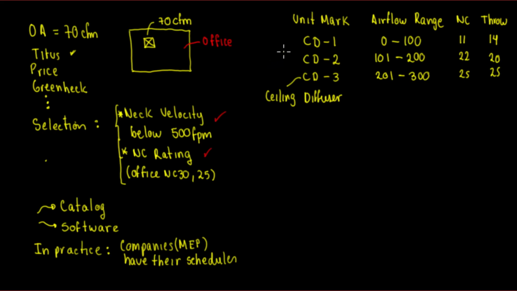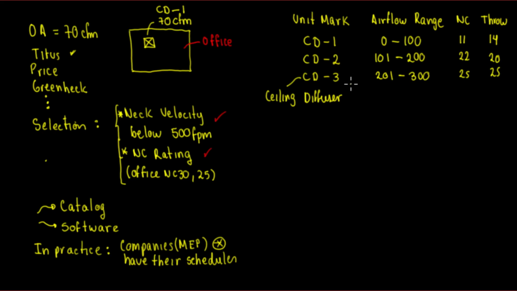So in that case, they just do, okay, this is 70 CFM. So from 0 to 100, that's going to be CD1. So in this case, they're going to tag this as CD1. Okay, so maybe in future videos I'm going to show you how to build up these schedules. I'm going to take notes on that actually. That would be an interesting video because that's actually what is practical. All right, so in this video we're analyzing how to do this.